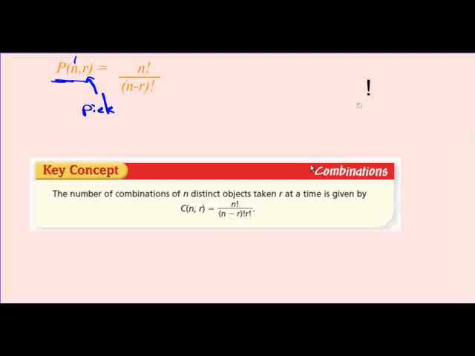Now, the other side, or the flip side, a combination of n distinct objects that are taken. So that means if you're being selected onto the homecoming court or student council, you don't have the president, the vice president, all those things. You just have 5 people that represent your class, or however many people it is. So that is just a combination. So here we're just selecting them. Same thing, n is the total, r is how many you're picking. And we'll get into this factorial. I'll show you what that is in a little bit here.